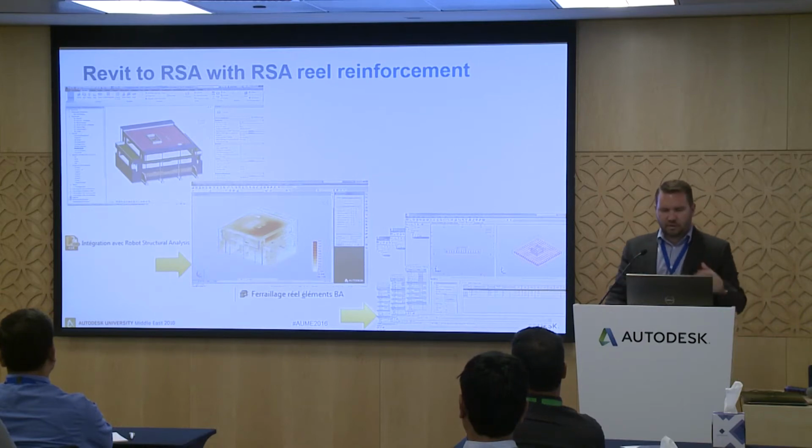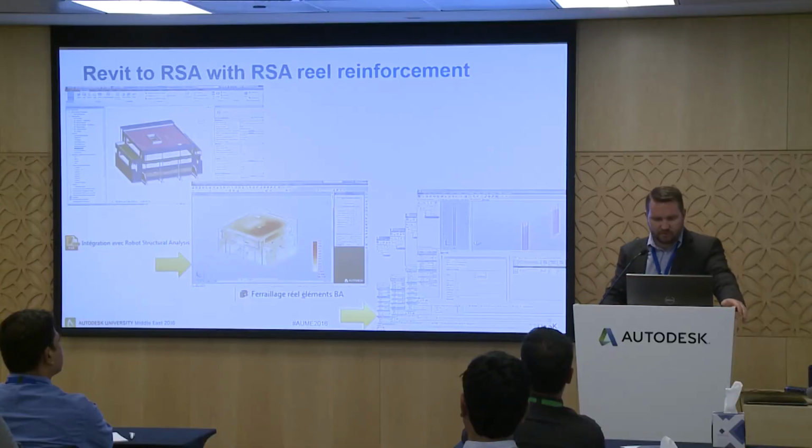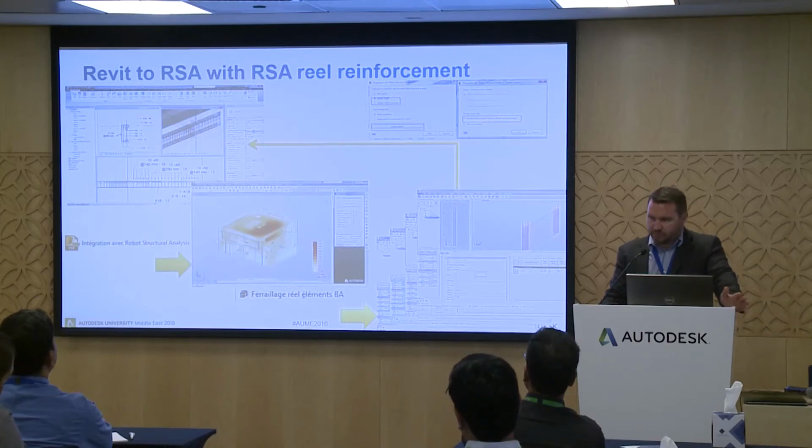So here this is only in Robot. In Robot it can be another, but here you have detailed reinforced elements, so you can create your beam, slab, column. And then if you want, of course you can edit and print a PDF of these shop drawings. But you can also come back, and after you have real 3D reinforcement in Revit.